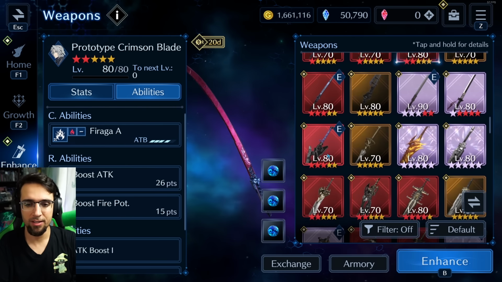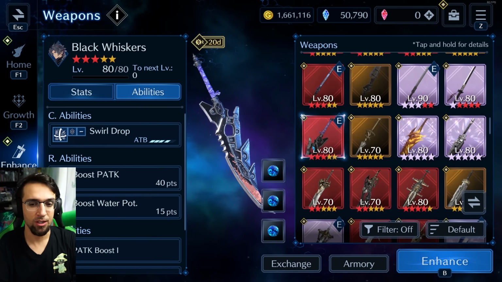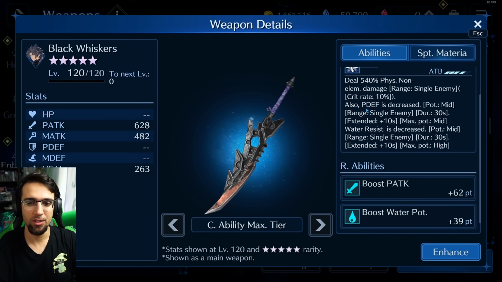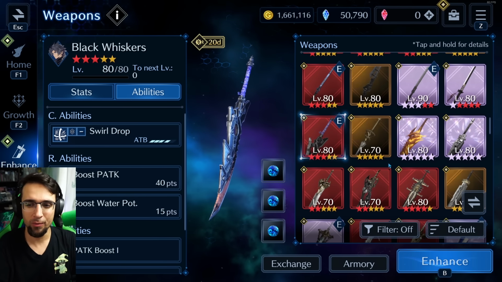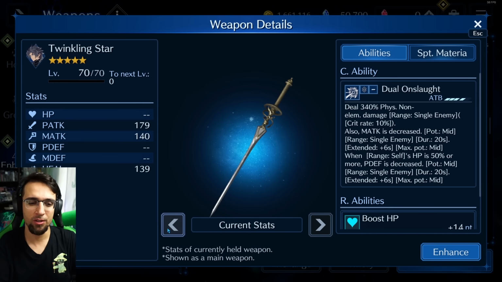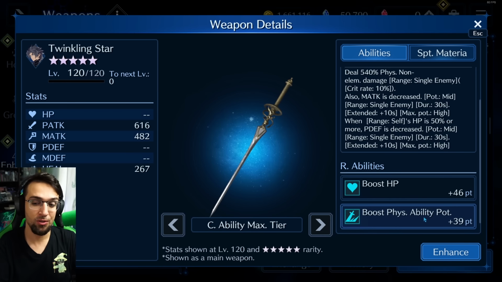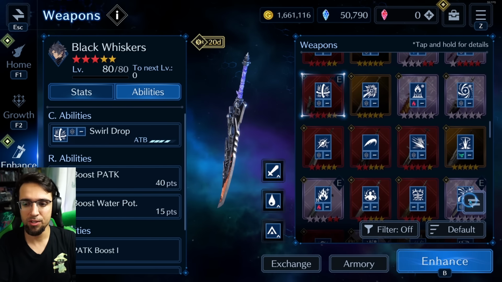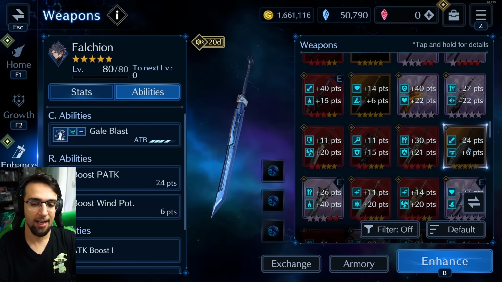Next up, we've got Zack. Zack's Black Whiskers is a solid choice for his main hand. Maxing out at 62 and water potency while lowering defense and water defense. You can't go wrong with that. You've got survivability on Twinkling Star, along with boost physical attack potency. Very powerful. You've got his other options, like Falchion, that gives physical attack and wind.